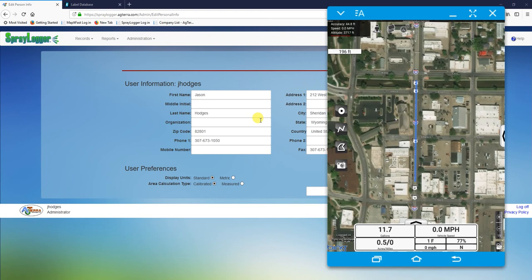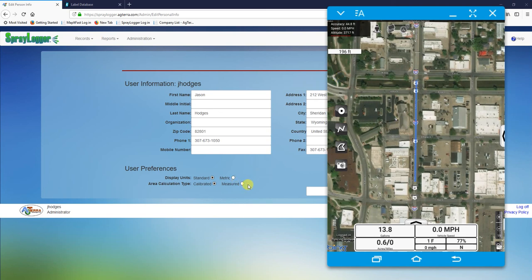So the other way that we do is by measured. Well, when you set up your vehicle, you set up your different spray widths, how wide your booms are. If you've got a 15-foot boom, a 10-foot boom, whatever that case may be, the SprayLogger system actually measures that polygon, how long it is and how wide it is. And so we'd say, well, this is a 10-foot spray pattern, that's 150 feet long, equals this much space. So, and that is under measured.